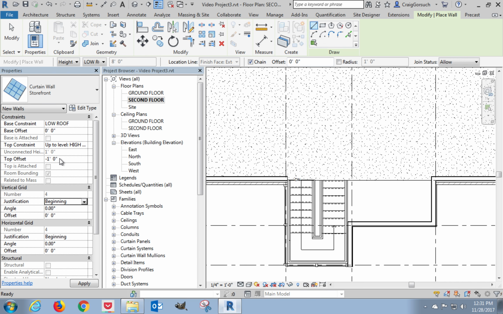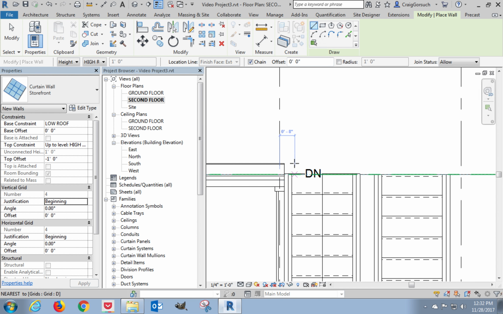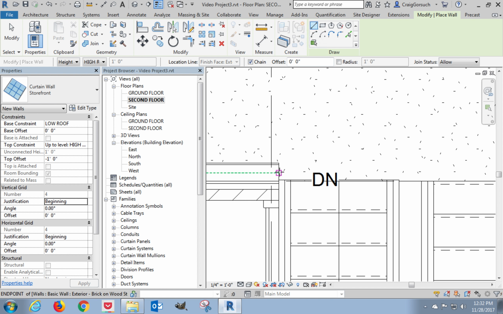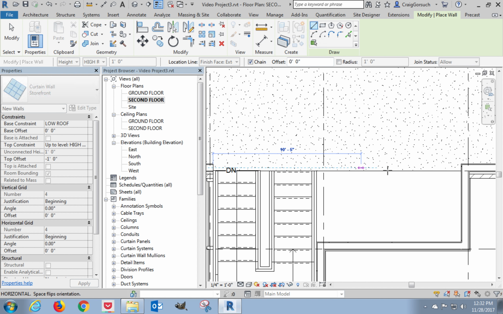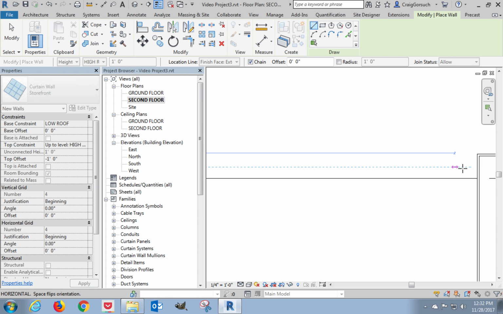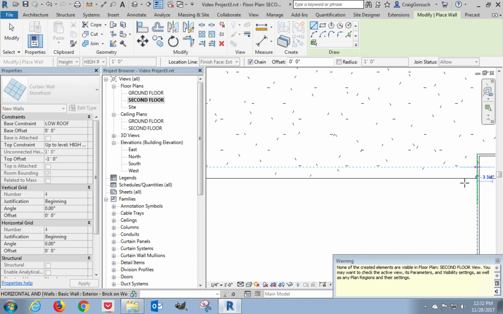We're still going to get some error messages, and that's fine. But for right now, this is what we want to do. I want to come over here to my location line. Oh yeah, that's right, it won't let me change that. I'm going to zoom in. Right here on the center line of the core of this wall, left click, and I'm going to drag in this direction. Now you can tell I'm not seeing anything happen, and that's okay. I'm going to come over here until I intersect the other side, left click again.